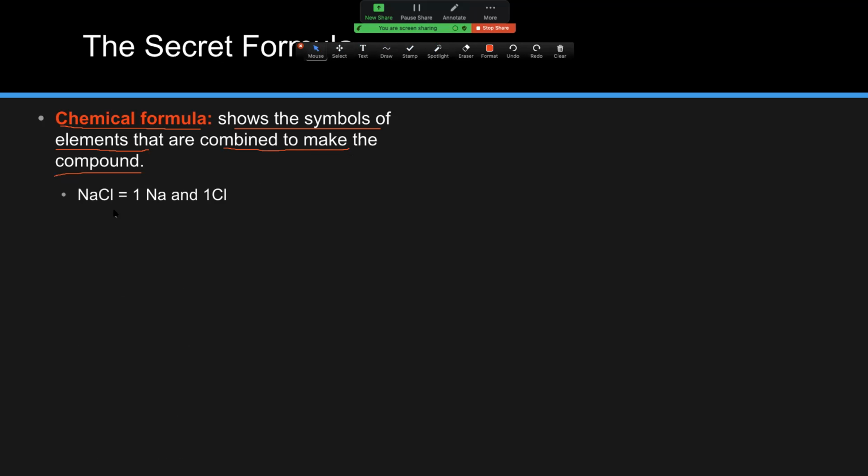When you don't see any numbers behind the symbols, so there's no number there, and there's no smaller number there, that means, when we write this, we've got our symbol. If there's no number here, that number, first of all, is called a subscript. There's no number, so we just represent that with 1. Okay, so there's no subscript there and no subscript there. That means that this combines in a 1-to-1 ratio. And you should know from math, when you see those colons, that is a ratio, 1 sodium to 1 chlorine.